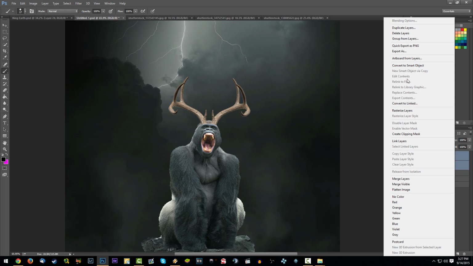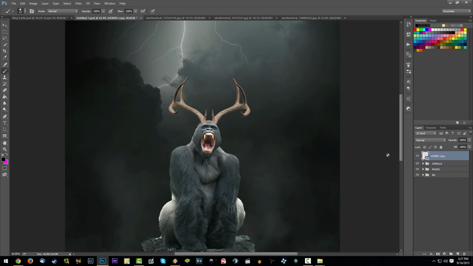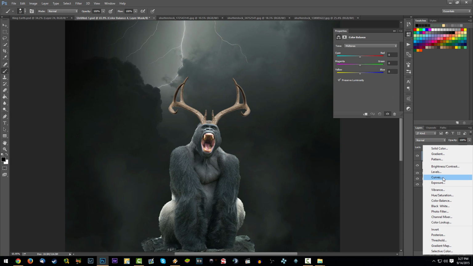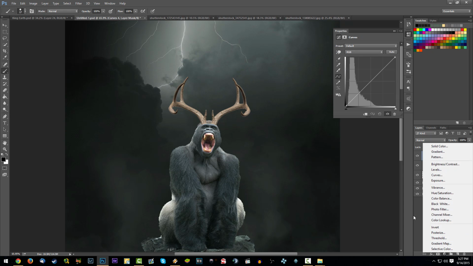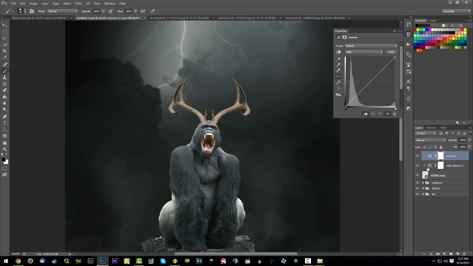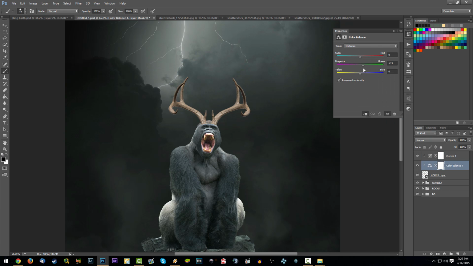I'm just going to merge these to a smart object so I can work with them both. And then I'm going to add color balance, and then maybe curves. And yeah, let's try those. Create clipping mask, create clipping mask. The color balance, add more green, add more blue. Oh, that looks good. Just a bit more green, maybe. Shadows. Let me see here. No, that's too much blue. That's too much green. Maybe a bit more cyan? Oh, hell yeah, definitely, that's it.